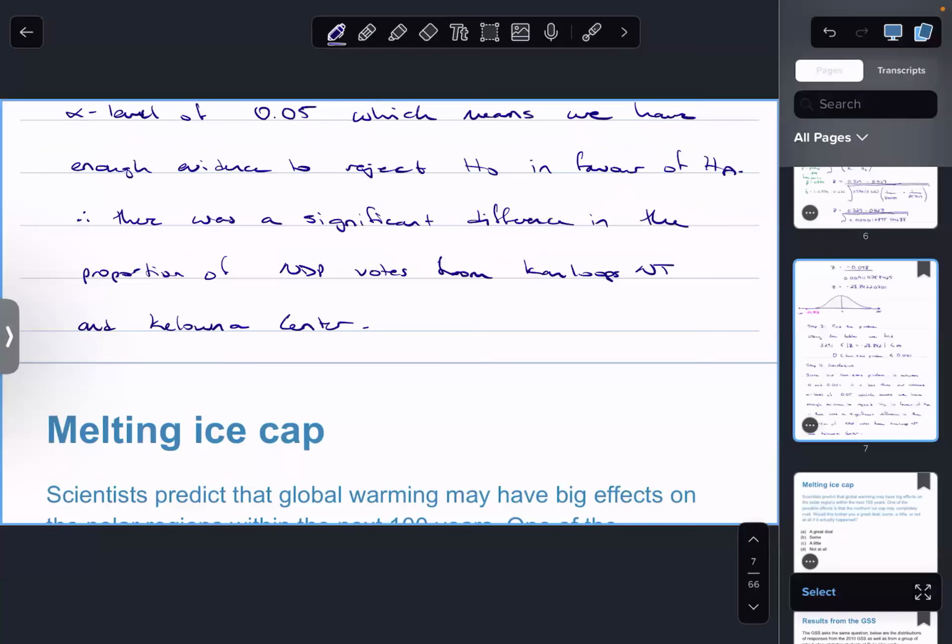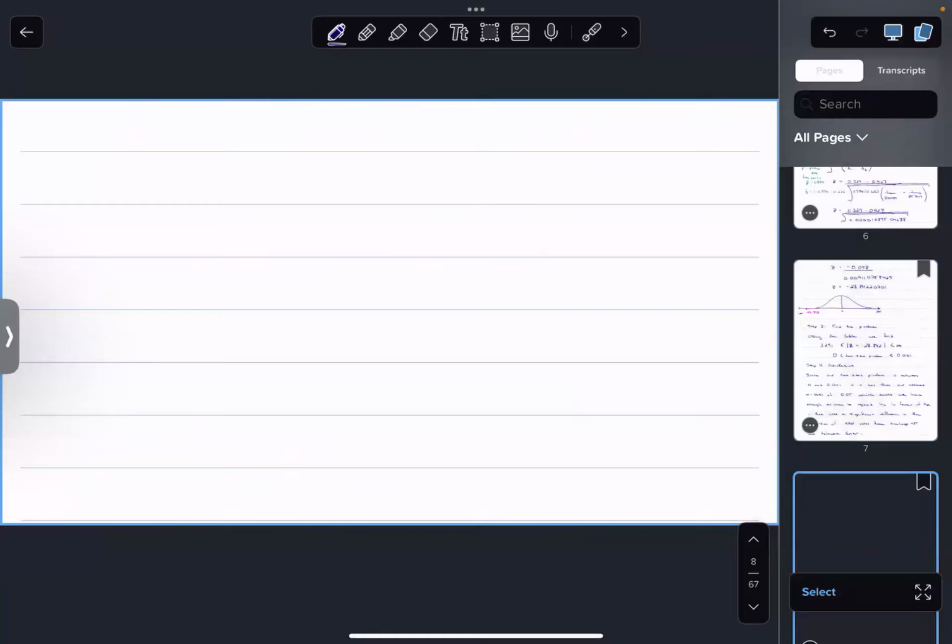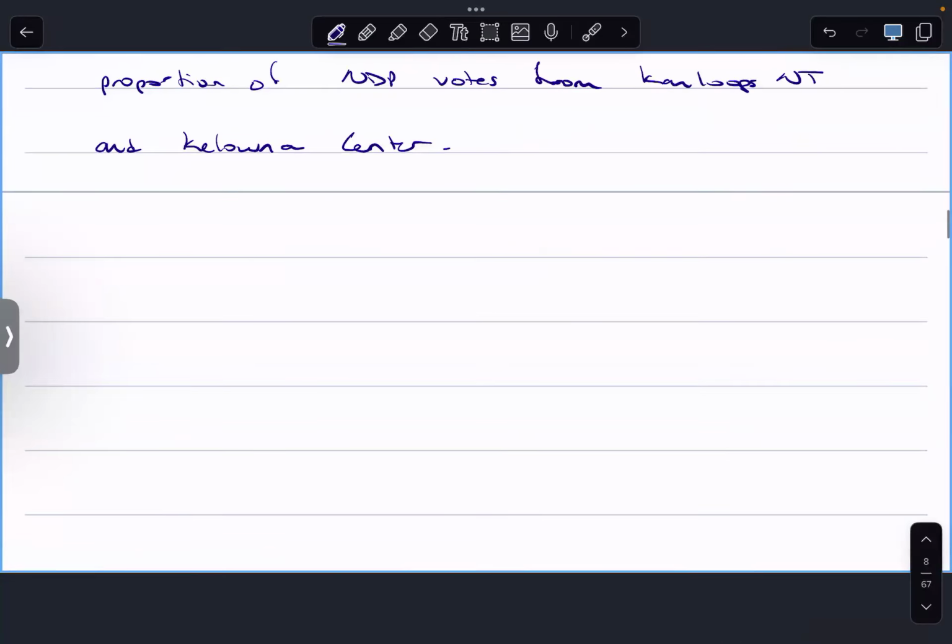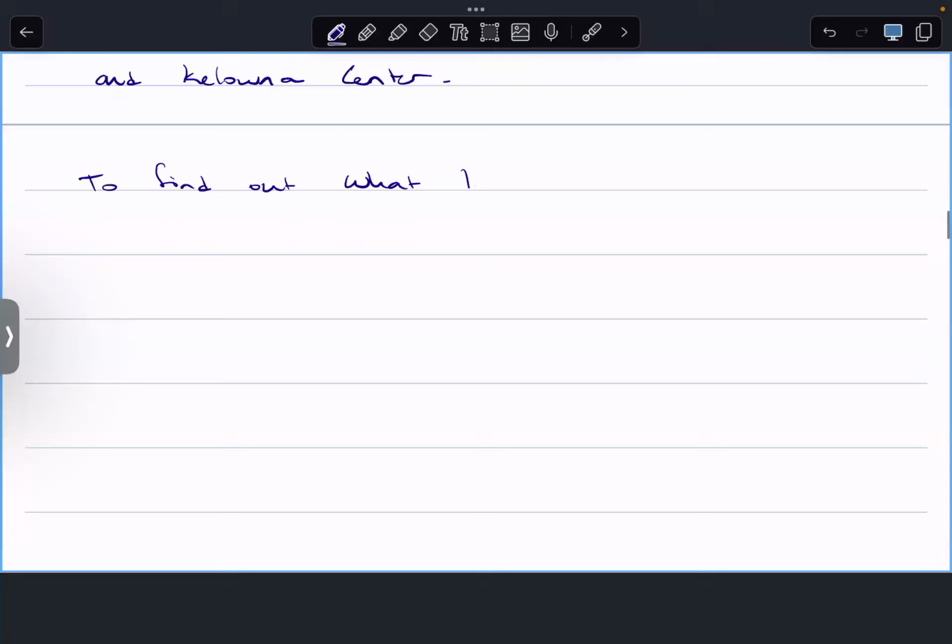Well, if we wanted to know how big the difference is, to find out what the difference was, we use a confidence interval, which would go something like this.